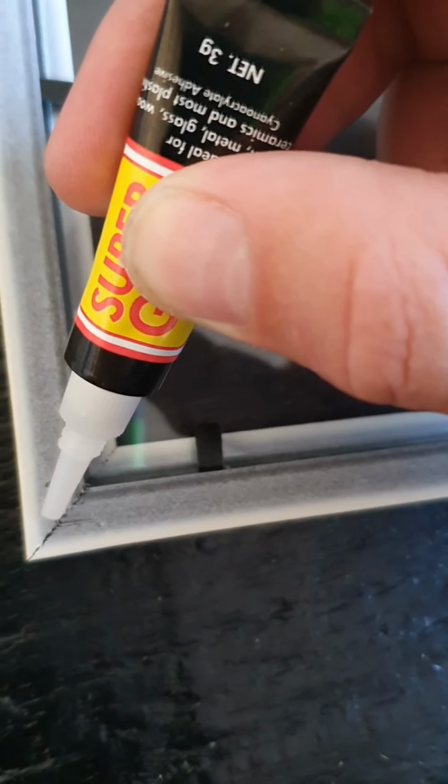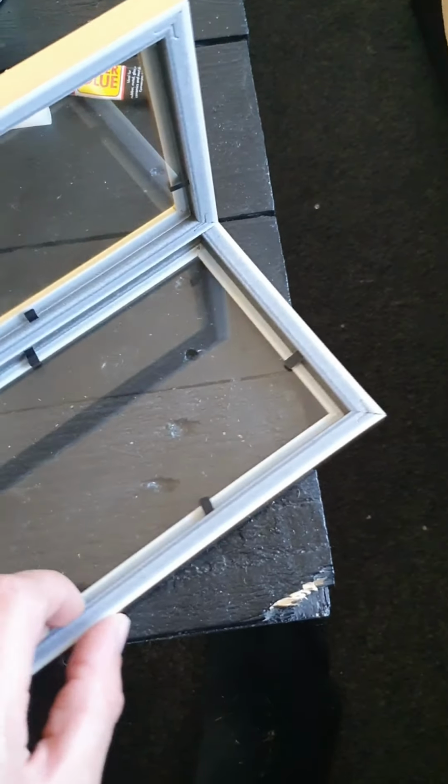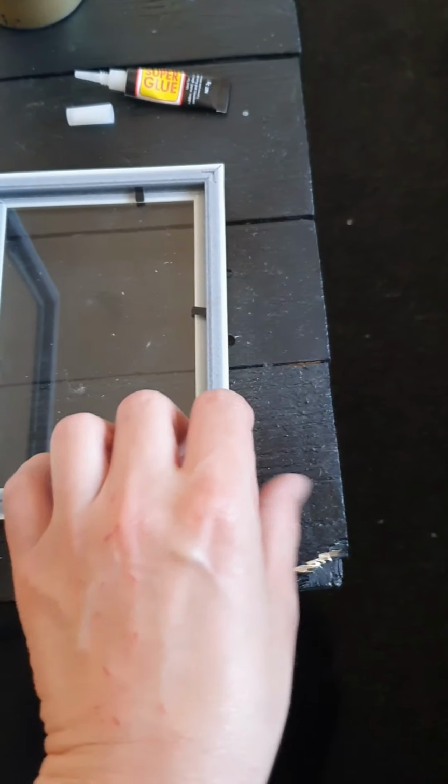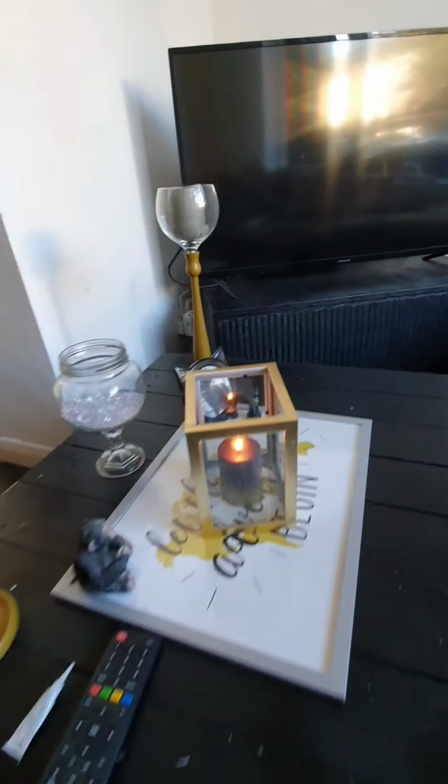So let's get the camera and put getting the glue on. So gently get your glue. Not exactly gently when I'm doing it this way, but just put little blotches on it all the way along. Right, back in the sack. So where's the first one on? Just need to wait for that bit to dry, and then get this one on this side, like so, and then one on top. So I'll show you when I've finished it. Right, so I finished it.